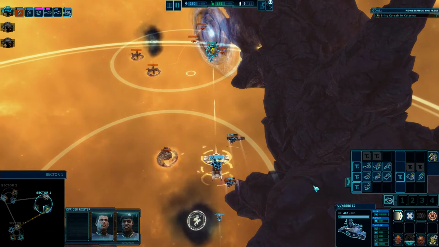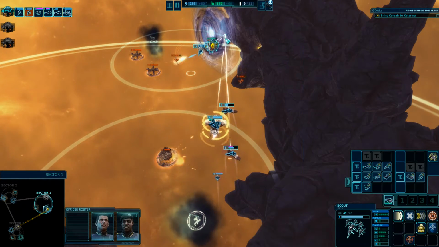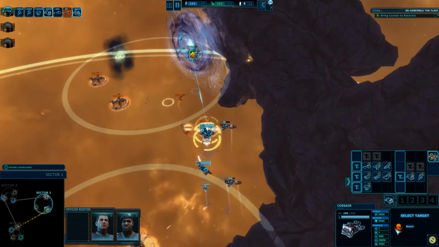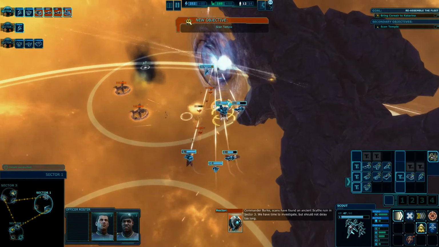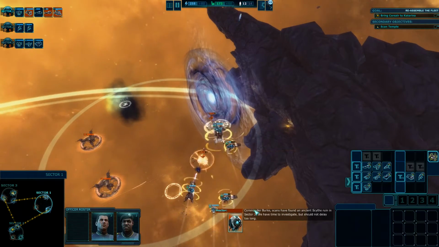Oh my, this looks like it'll actually be one really quick mission. In that case, we don't really need to wait for any of this stuff right here. Corsair constructed. Scans have found an ancient scythe ruin in Sector 3. We have time to investigate, but should not delay too long.